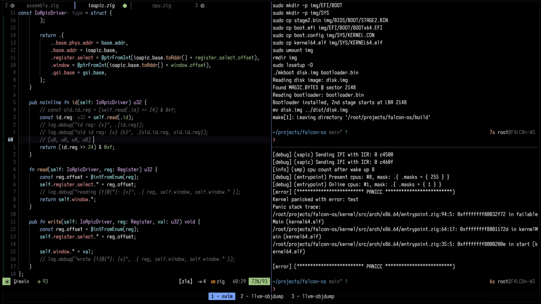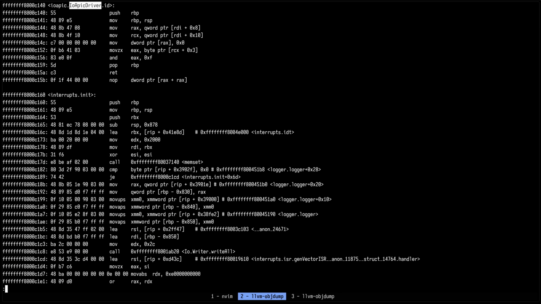Reading this, shifting this by 24, and taking whatever value that is, is equivalent to just reading from... so let's call this an array. It's equivalent to going to array of 3, right? So that's what we've seen they're doing. They go to offset, so array pointer plus 3. So that's how this code is generated here.